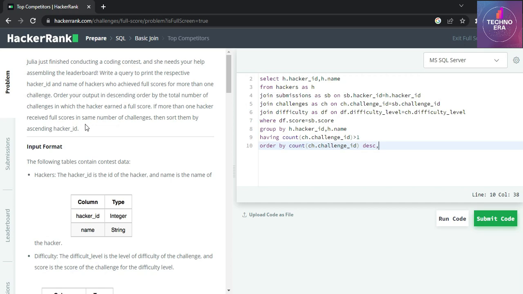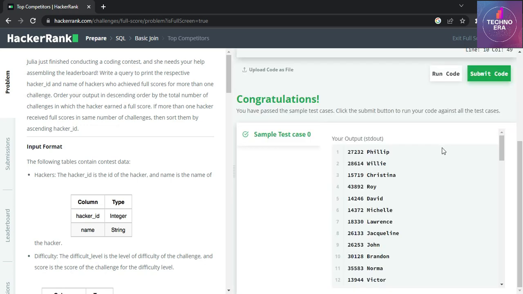If more than one hacker receives full score in same number of challenges, then sort them by ascending hacker id, and then h dot hacker id. Okay, let's execute this. Yes, we have successfully solved the problem.